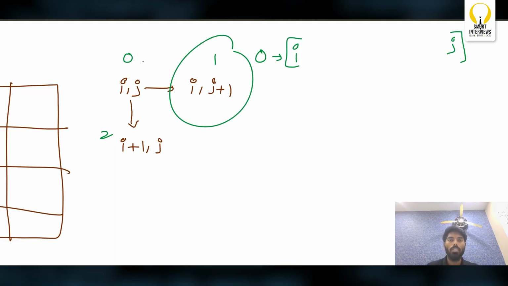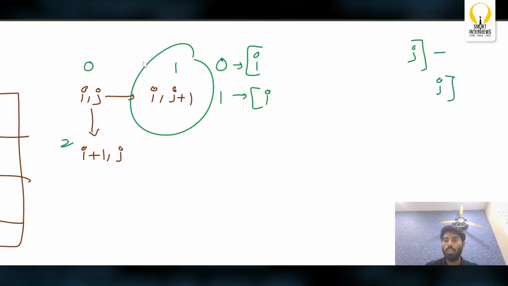Now what about here? This is 1. So i will remain the same, but j will increase. j will go to here. So can I say, let's say you have 10 elements here. Now if you choose the first operation, then you are adding one more element. Therefore the number of elements is increased by 1. Yes or no? Yes. Okay.